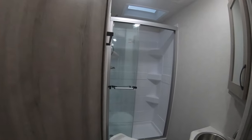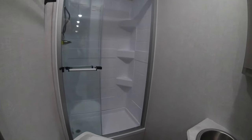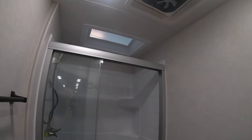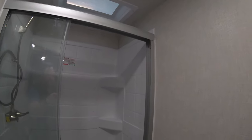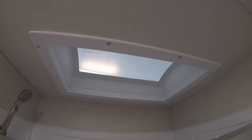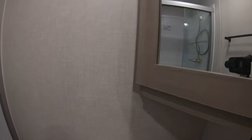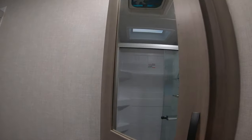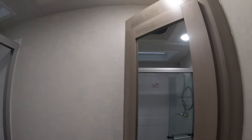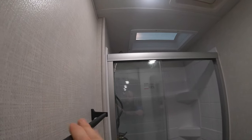Also right when you walk in the door, you got the bathroom. You can come right in from the stairs, right into the bathroom. Great big shower with shelving for soaps and shampoos. Got a skylight — that gives taller folks a couple extra inches you're going to need in the shower. Nice stainless steel corner sink with the medicine cabinet. Got a fan, it is ducted AC in here, and a towel rack as well.